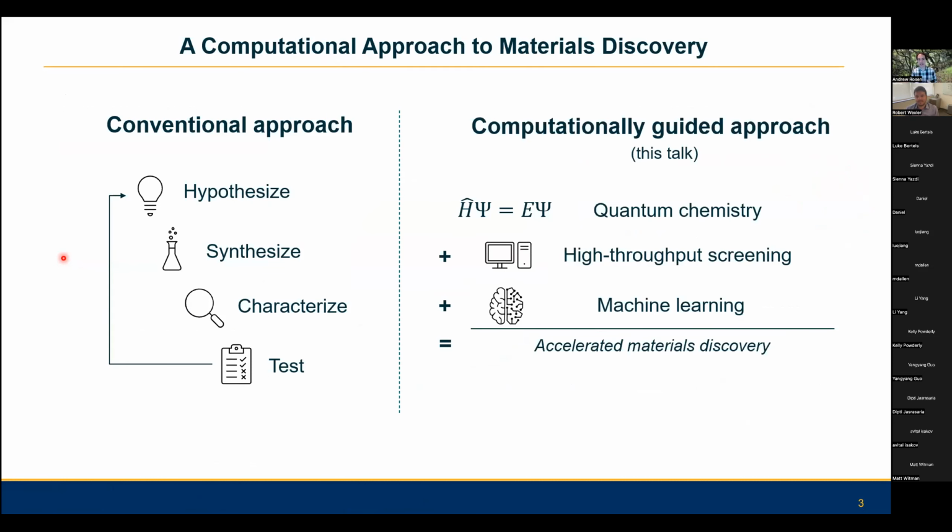And of course, in the context of this talk, I'll be discussing how we can use a computational approach that's very complementary to help guide experiments, particularly when the search space is really large or when we just don't really know where to search. Specifically, I'll be talking about how we can combine quantum chemical calculations, high-throughput computational screening techniques, and recent advances in machine learning to create this accelerated materials discovery concept. And again, what I want to emphasize is that it's not about replacing experiments, but rather being a complementary approach where we're trying to guide that hypothesis generation process.